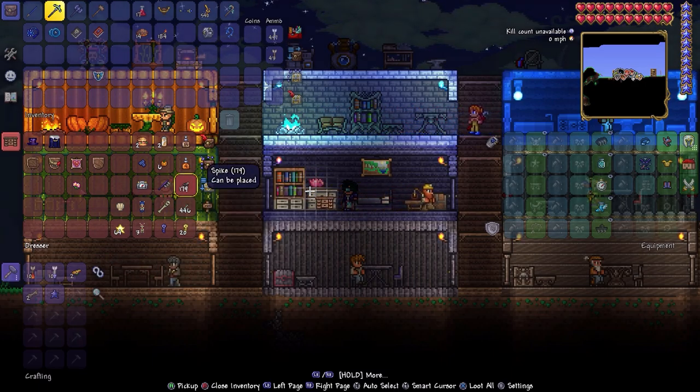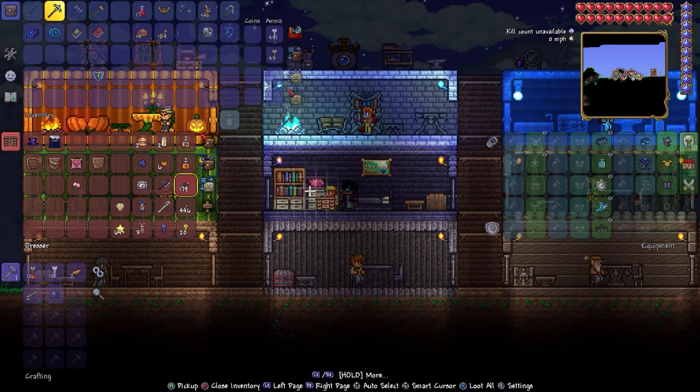Bones, spikes, because one of the reasons, if you have seen the last like two or three videos, when I went to the dungeon, I died repeatedly, not just due to the enemies, but the fact that there were so many damn bloody spikes, so I decided to get rid of a lot of them.